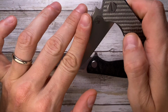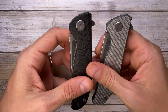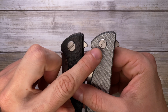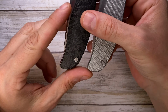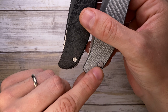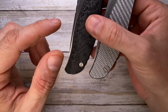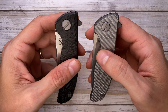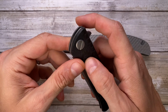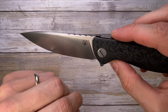Also, a little difference they have is the screw size. So recently Shirogorov enlarged the pivot size. Look at this. It's just slightly smaller, but reduced the screws at the heel of the handle. This is a little bit bigger, and this is just a little bit smaller. Not a big deal, but just something to point out. They both are sporting the logo on the blade. All right, and in the back you see just the steel employed.